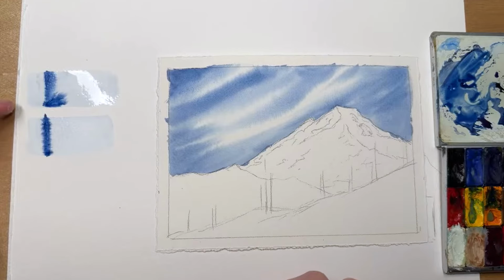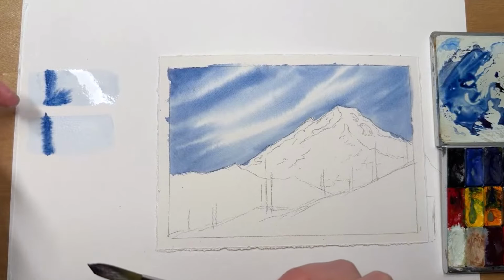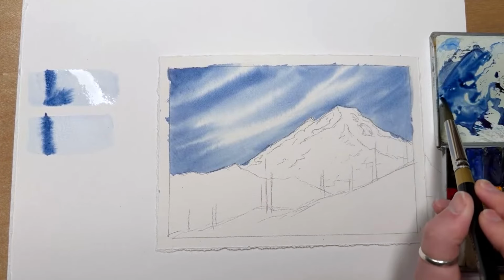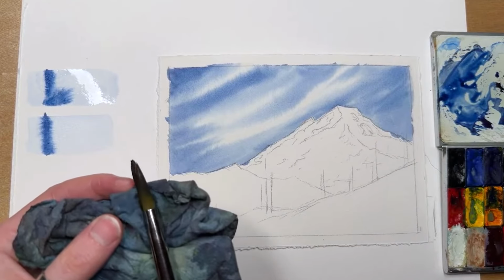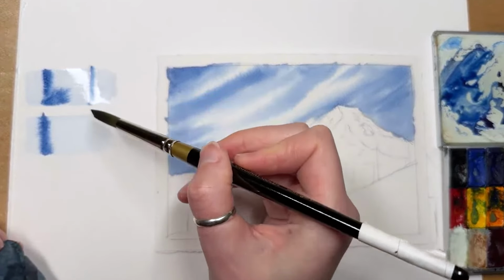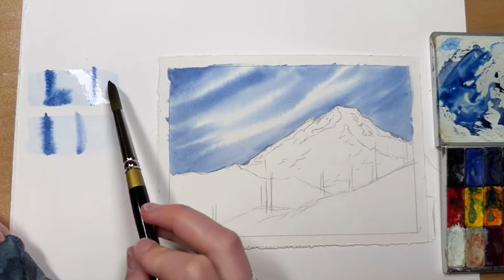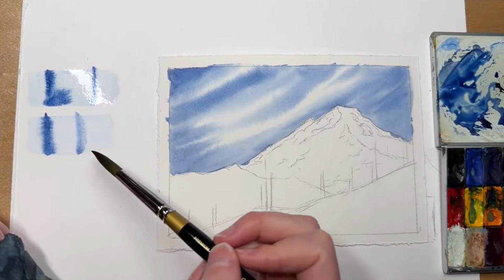We can see right away that in the super damp one, our paint is dispersing and moving, and when I lifted the paintbrush, surface tension pulled some paint back down. This one that wasn't as wet is not moving as crazy fast or as energetically across the page. If I were to squeegee off some of the extra water, or roll the base of my paintbrush along my paper towel, which pulls out some of the water but not as much of the paint, and repeat the exercise, we can see a really different result. Now our page did dry a little bit, but we get much less movement across either rectangle, and down here I get an overall lower application of paint as well.